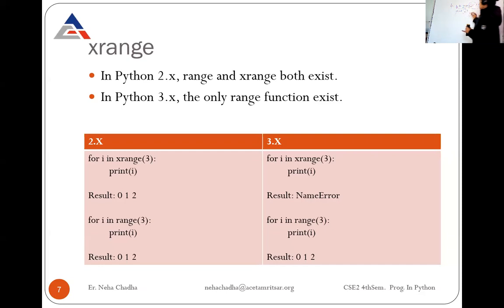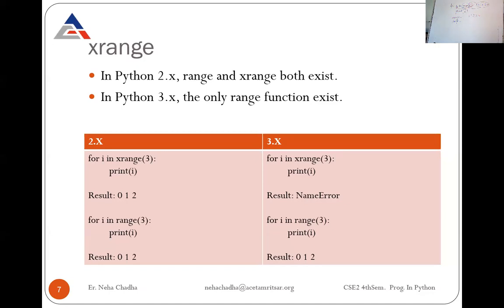Okay. There is one function that is called the range function. In Python 2.x, we have xrange as a function and range as a function. The working of both functions is the same. There is no difference between xrange and range. In Python 2.x, both functions, xrange and range, will work.